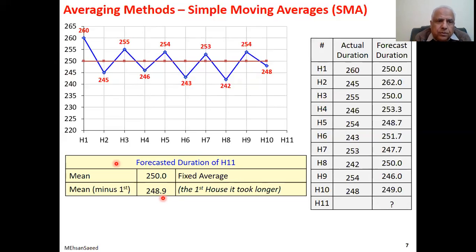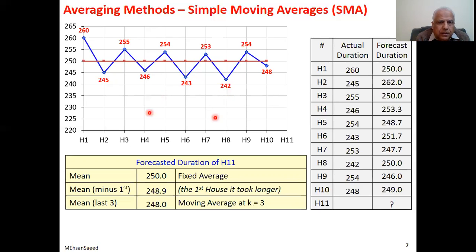Another approach could be to discard the distant past data altogether and take the recent data. How recent? 3, 4, 5, 2, how much? The depth to which you want to go into the past is referred to as the K value. K equal to 3 means you are interested in averaging the data of the last 3 events only. K equal to 4 would imply averaging the data of the last 4 events only.